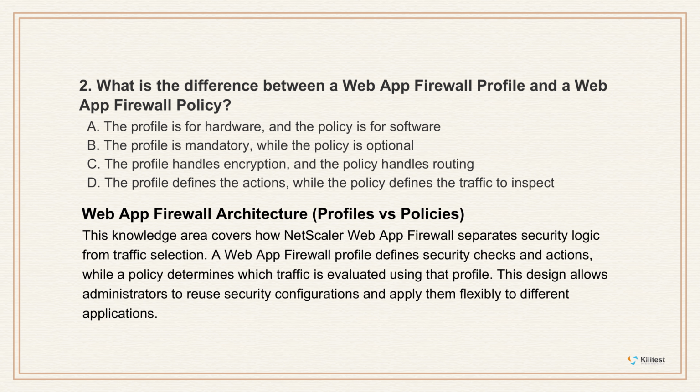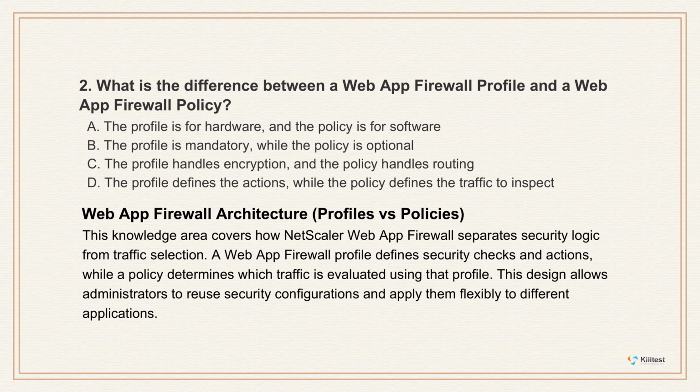We've covered visibility and management. Now I want to move to segment 2, security architecture. Because looking at the source material, the web app firewall, the WAF, seems to take up a huge chunk of the brain space for this exam. It's a massive topic. A NetScaler is a security device as much as it is a load balancer. And there's one concept here that seems to trip everyone up. It's the difference between a profile and a policy.